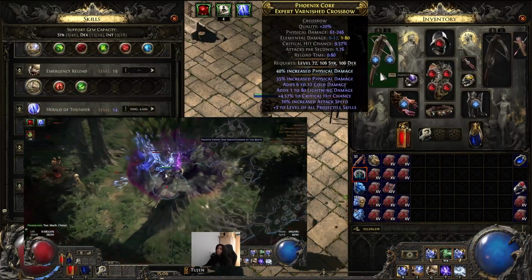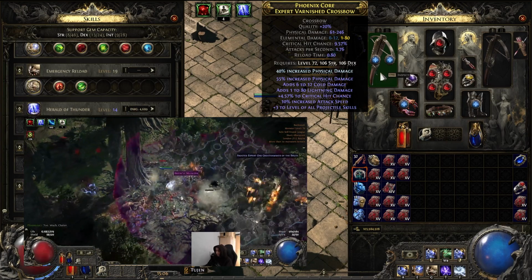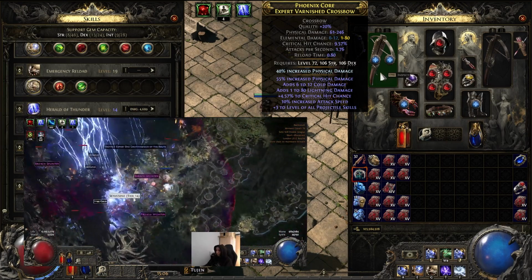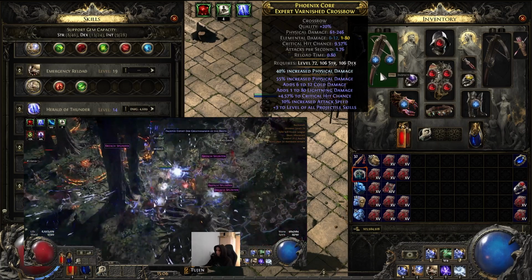And the main important thing, the hardest part about the gear on the build, is the crossbow. The crossbow needs to have crit chance. It is non-negotiable. A crossbow with no crit chance is not usable. You want as much as possible.